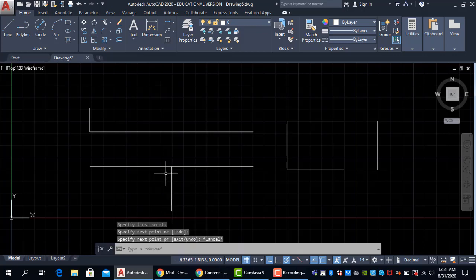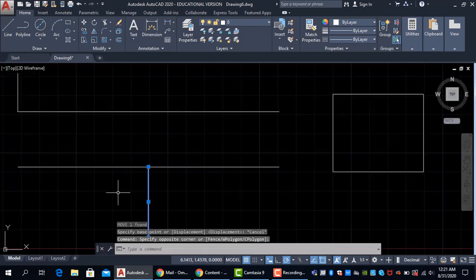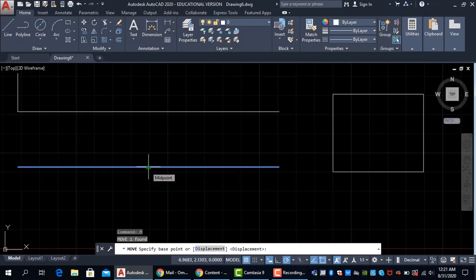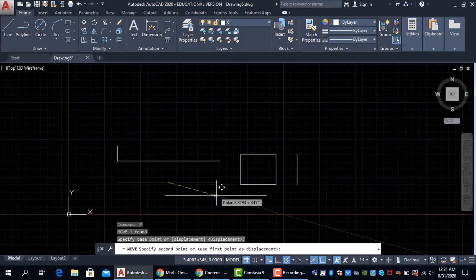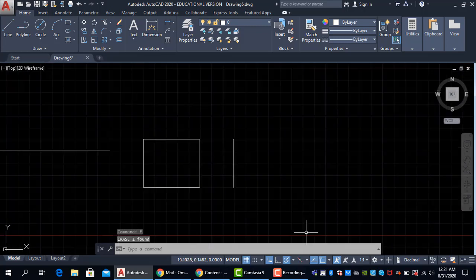Not only can I make a line, I can move. So I can put move, get it from that midpoint, and put it right there. So it's not only for drawing, it's also for editing.